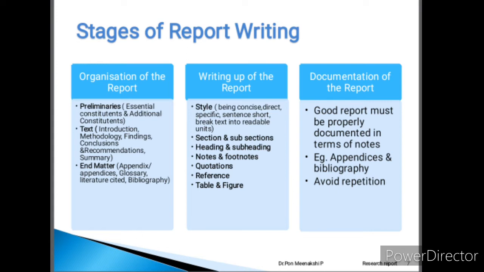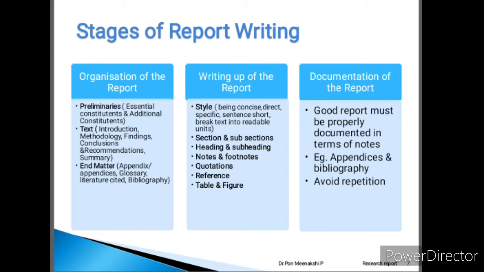People usually get a doubt, ma'am, where to mention literature cited or bibliography. Literature cited, you have to mention as a reference. Bibliography, I generally refer to some common books or articles I use as a bibliography. I hope you are all clear on the difference between literature cited and bibliography. Literature cited, generally it comes under reference. Bibliography, generally you are referring to some books and articles. That you can write as a bibliography.